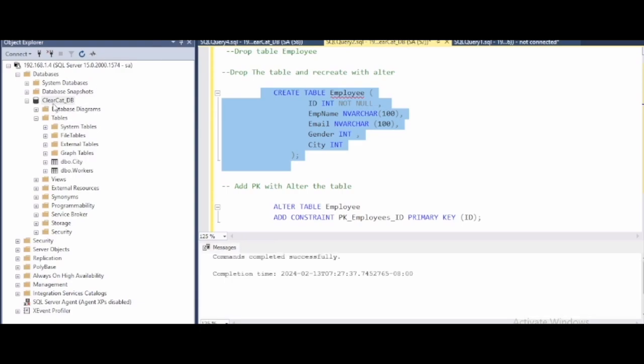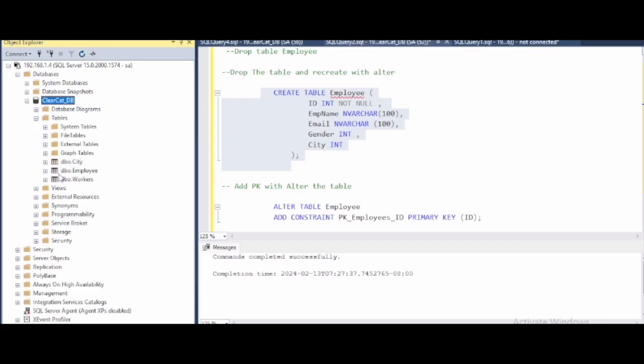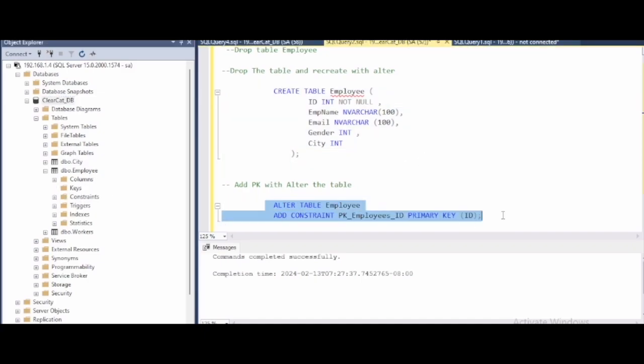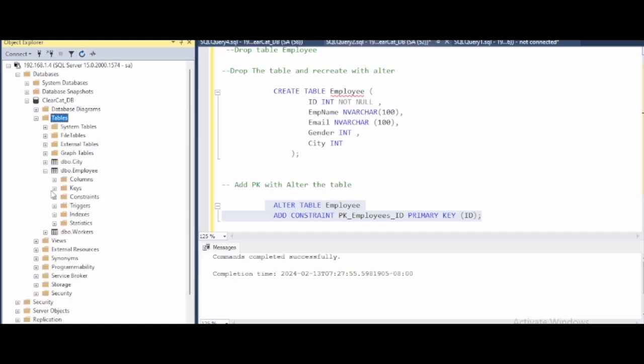It will create a table. Let's refresh this once again and you will find out a table here with the employee, but here key is not there. Just need to alter this one. Let me alter this table and then again need to refresh this table only, and here we have the primary key employee. So this is the way how we can create primary keys in our table.